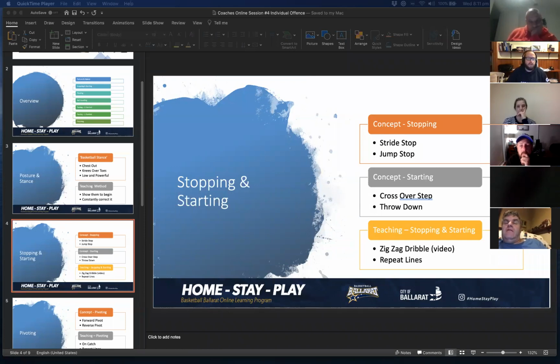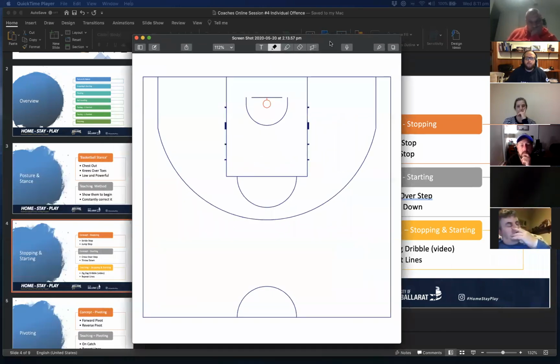The other one we do is using repeat lines. So this is one that I would do with some of the younger kids that we have, where we might start them on the baseline with a ball. We might have them dribble out, jump stop here, have them land on 2 feet, and then have them start again. This might be a really good idea too if you've only got a half a court. Maybe you've got 20 kids and you don't have space to set them out on a nice zigzag going up and down the full floor. Maybe you do that instead.